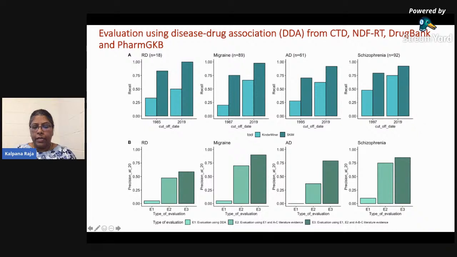E2 and E3 are both manual analysis, but with a slight difference. In E2, I looked for PubMed articles that clearly say the usefulness of the drug for a disease in an article. So it is just A to C. In E3, I looked for articles on A to B and B to C. So this is A to B to C, so totally new discoveries.